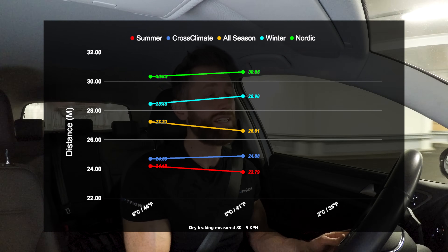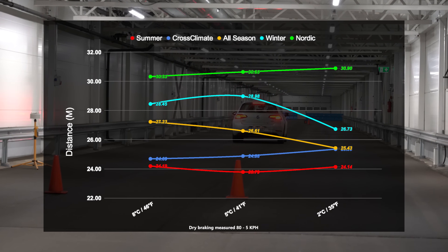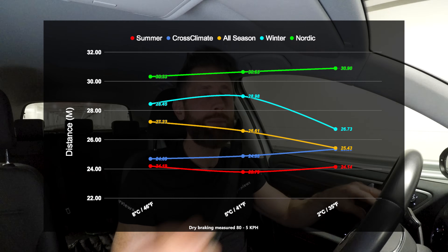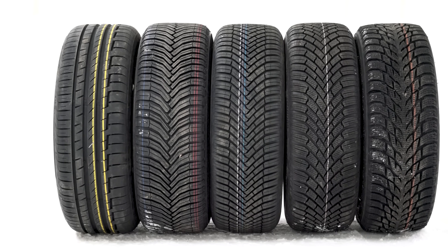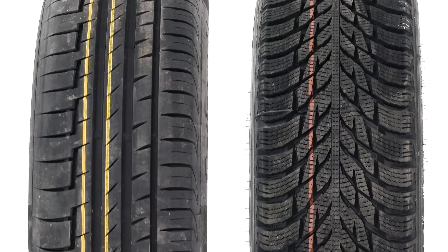At 8 degrees, the summer tyre was best. At 6 degrees, the summer tyre was best. And at the final braking run at 2 degrees, the summer tyre was best. The Michelin Cross Climate was best of the rest at every temperature, and the Conti All-Season Contact got a little bit better as it got colder, as did the Conti Winter Contact. All types of tyres remained very stable — that's a fact of how siped tyres grip the surface when braking. Braking requires lots of rubber in contact with the surface and solid tread blocks, whereas siped tyres have more block movement and void where they pack in snow — so that's their disadvantage.